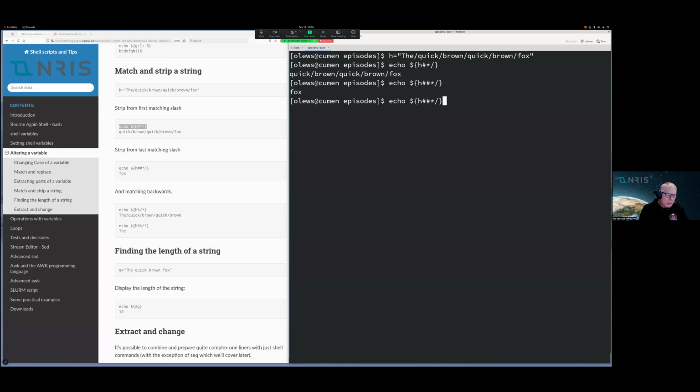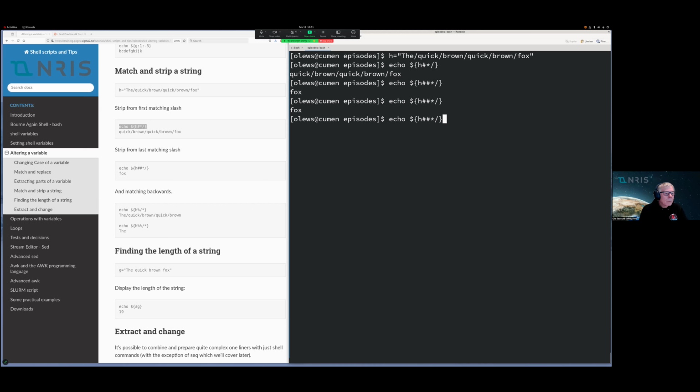My point here is just showing some simple examples, and those of you who really need a deeper insight could learn more. Ole, yes, could you explain a little bit about each of these characters, so the star and the hash, and what each of them does? Yeah, the double hash is for matching from forward and backwards, and the star is any characters and so on.